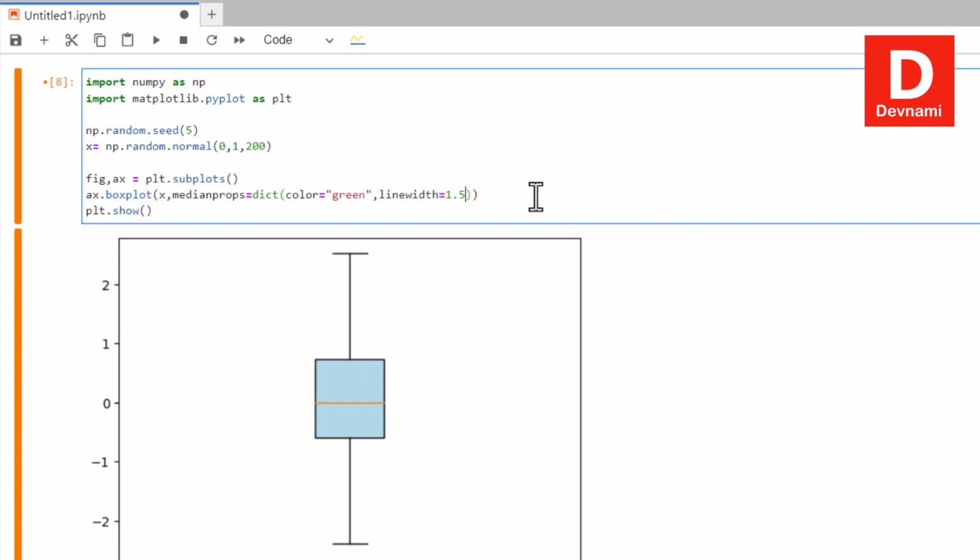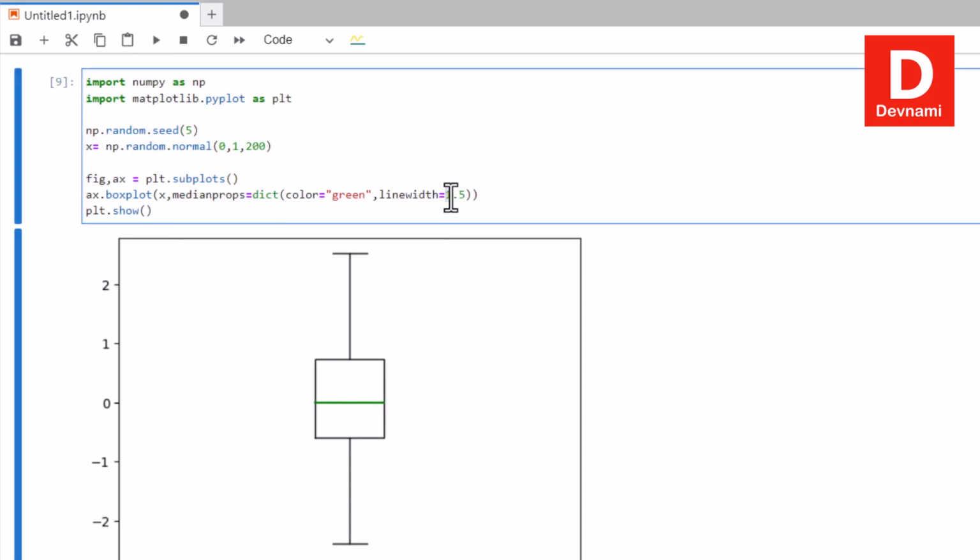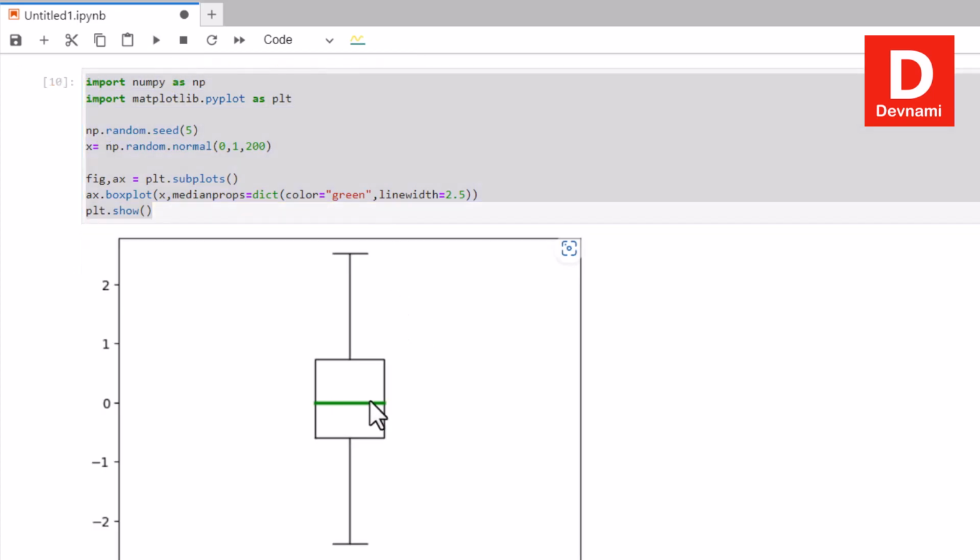And for that linewidth we will use a value of 1.5. So that should be for our median color. So if I run this, okay, notice the green color width is 1.5. You can experiment with that, say 2.5, right? Let's see if that even holds. Okay, so it does hold, and it shows me the median color there.